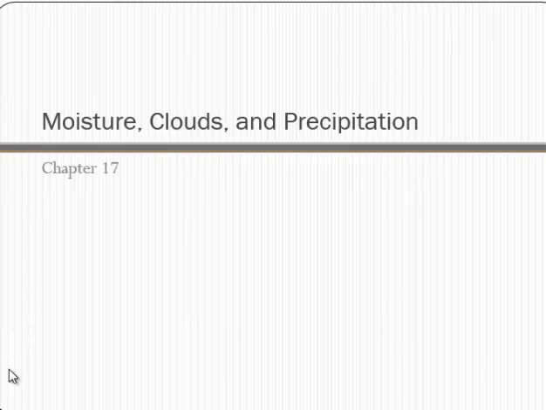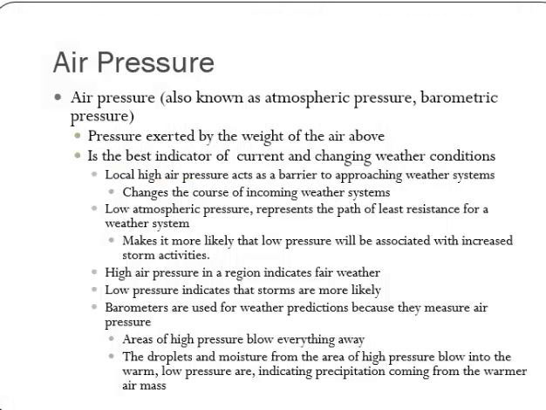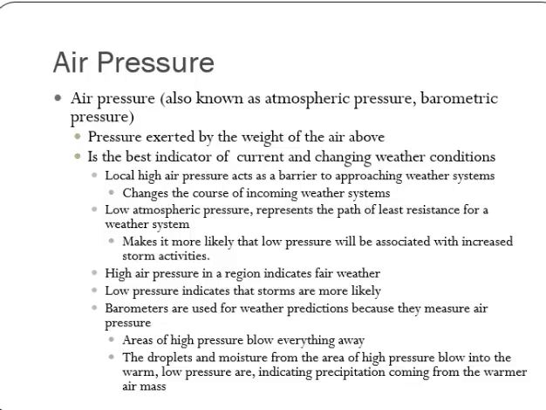The next chapter, chapter 17, is about moisture, clouds, and precipitation. We're going to be discussing air masses, precipitation, general things about climate and moisture. And moisture also has a lot to do with air pressure because, as we'll discuss a little bit later on, pressure tends to have an inverse relationship with moisture. When you have a lot of pressure, the moisture tends to get blown away because it gets blown to areas with low pressure. And when you have low pressure, the moisture tends to build up because the water particles that are in the air tend to get blown in from areas with high pressure.